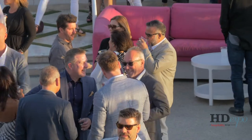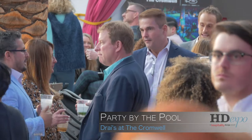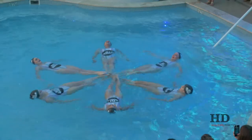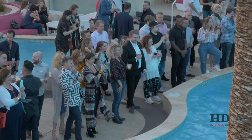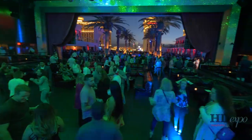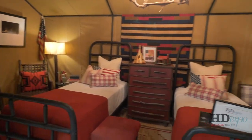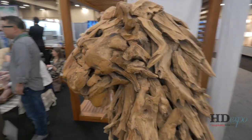Specialized networking events at HD Expo not only enhance the conference experience and provide fun opportunities to connect with industry peers, they also lead to game changing connections. We really enjoyed going to the party by the pool yesterday. It was very fun to get to know clients and create long life relationships with them.